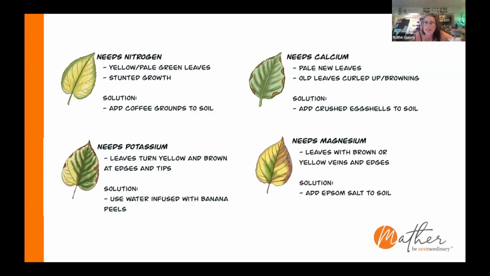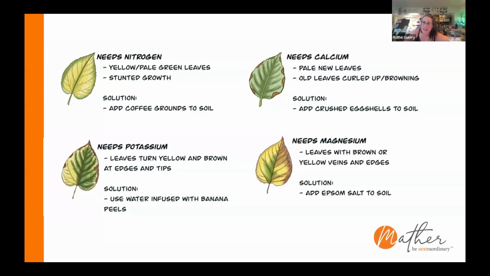And so we can kind of see the difference in these two illustrations as well. Now, it won't be exactly like this, but that's a way to kind of notice it, right? Is it starting on the inside or is it starting on those edges and working its way in? So that's an indicator that our plant needs more potassium. Now, it doesn't hurt to water all your plants with that banana water. So definitely keep that in the back of your mind too. A lot of plants need that extra potassium, so that banana water is a really great way to do that.